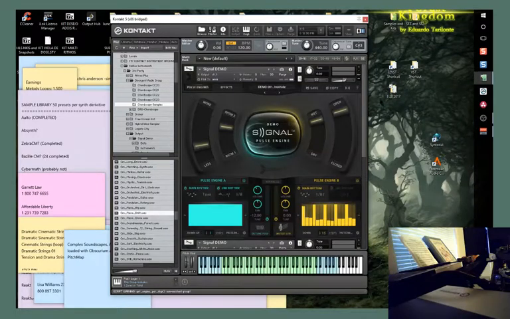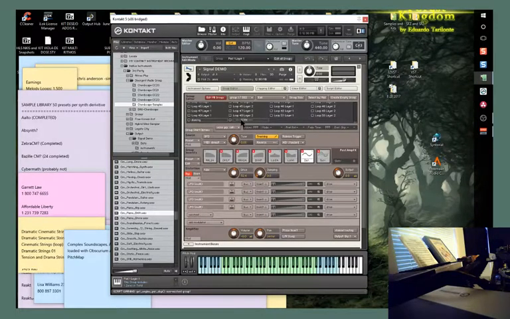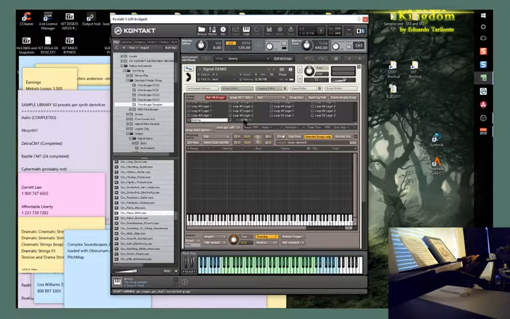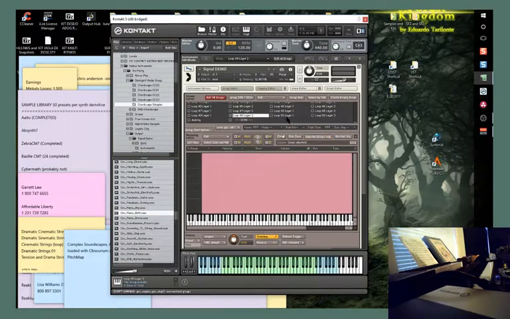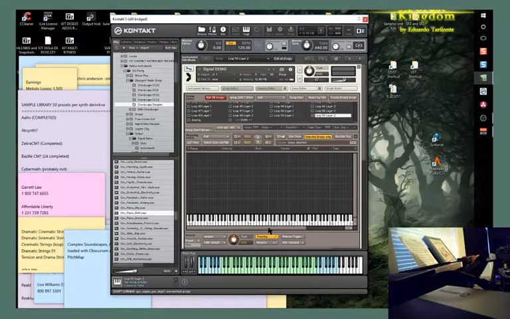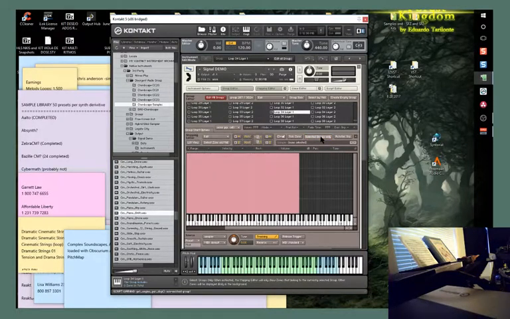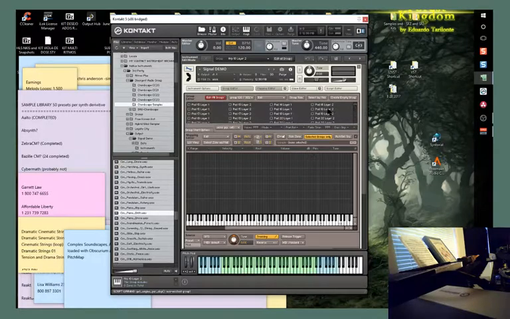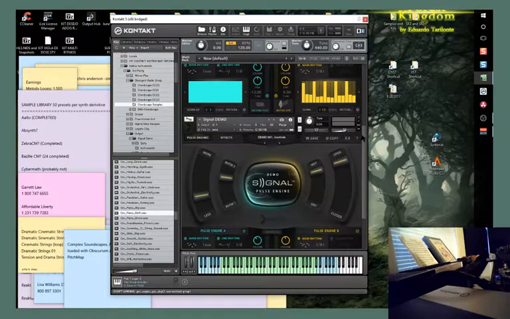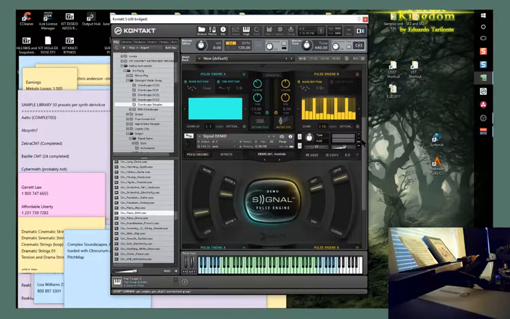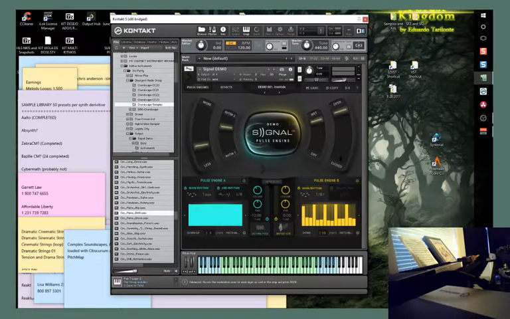Well, let me just check to see. Do these have samples in them? Scan and Dummy do not. And actually, what? These ones don't have any either. What am I looking at? That's weird. Okay, so apparently a lot of these groups are empty. Maybe they intended for you to use your own samples. I don't know. Anyway, we don't need this one anymore.